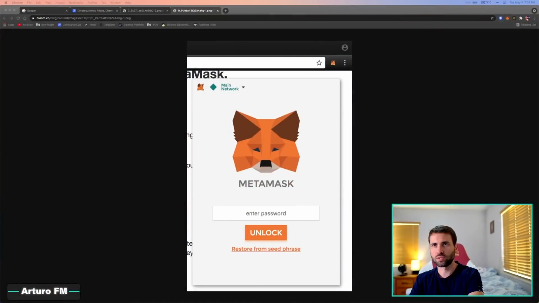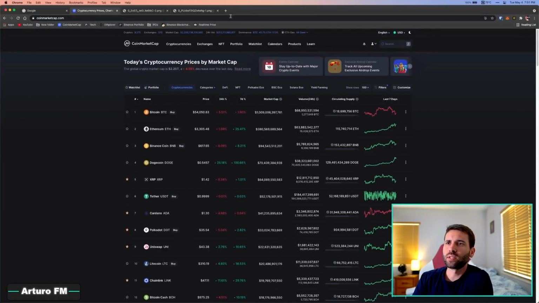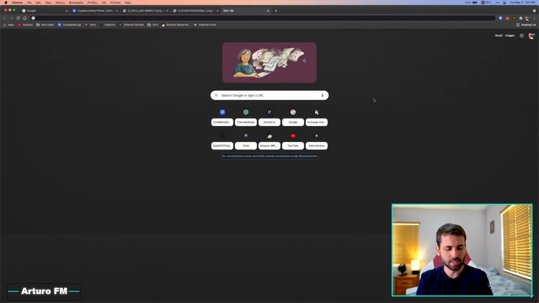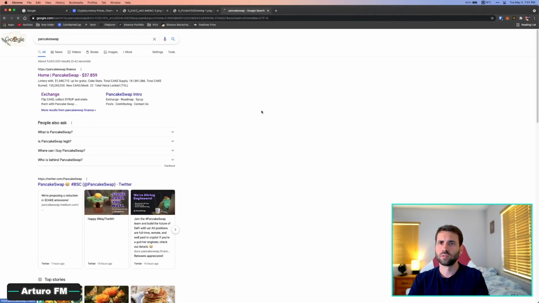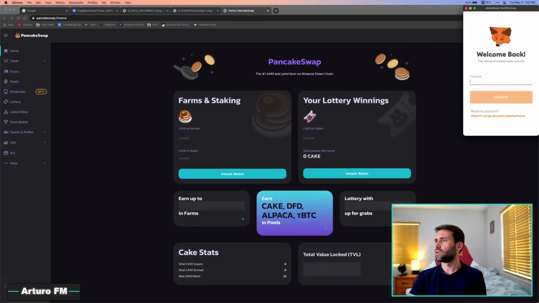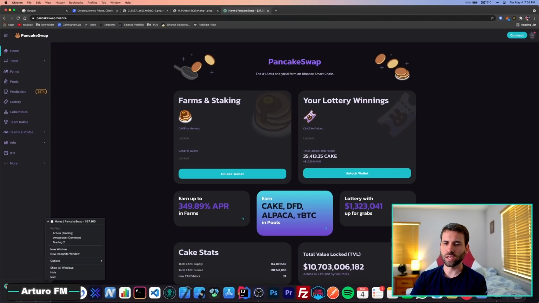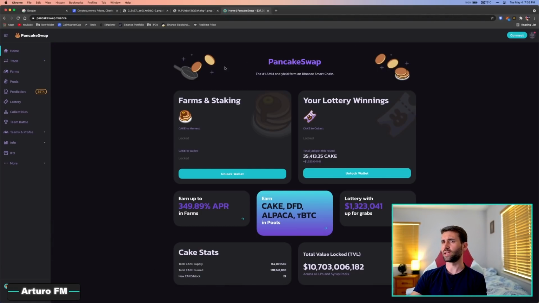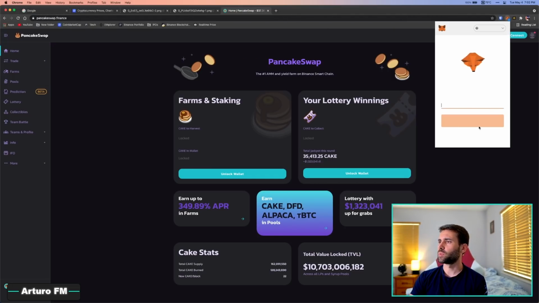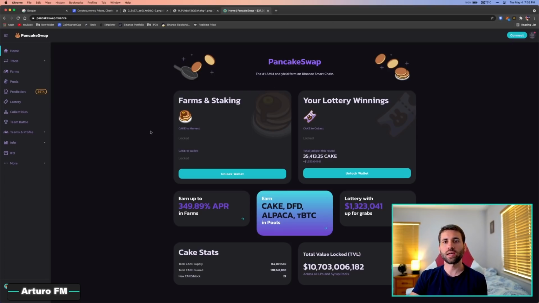is hijack your transaction. For example, let me show you this. I want to make myself clear. Let's say that we're in MetaMask. I'm sorry, not MetaMask, PancakeSwap. Let's say that we're in PancakeSwap here. Look at this, as soon as I go here, this thing pops up. I'm just going to close it. And what I want to do in this case is just close out this, quit it, and once I quit it, the first site I'm going to go to is PancakeSwap, and I'm going to be closing out the rest. Of course, I'm not going to put the password here, just for safety. I know that it is for PancakeSwap, but I'm paranoid and you should be too.